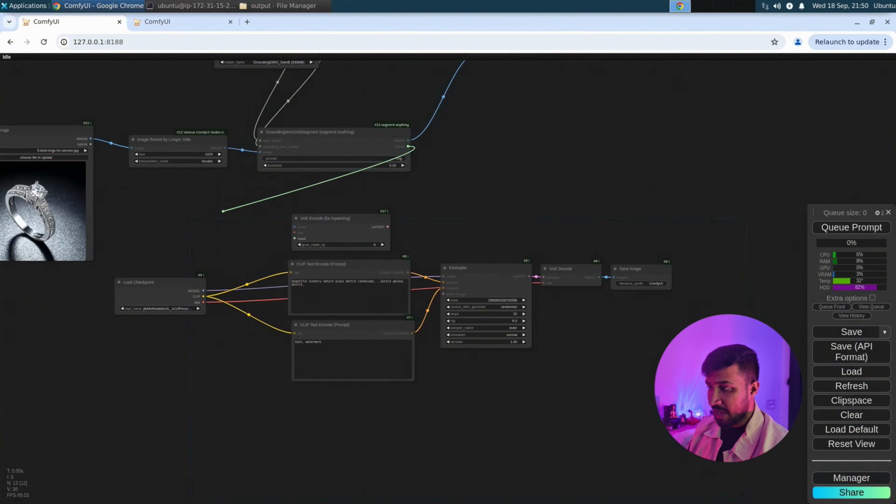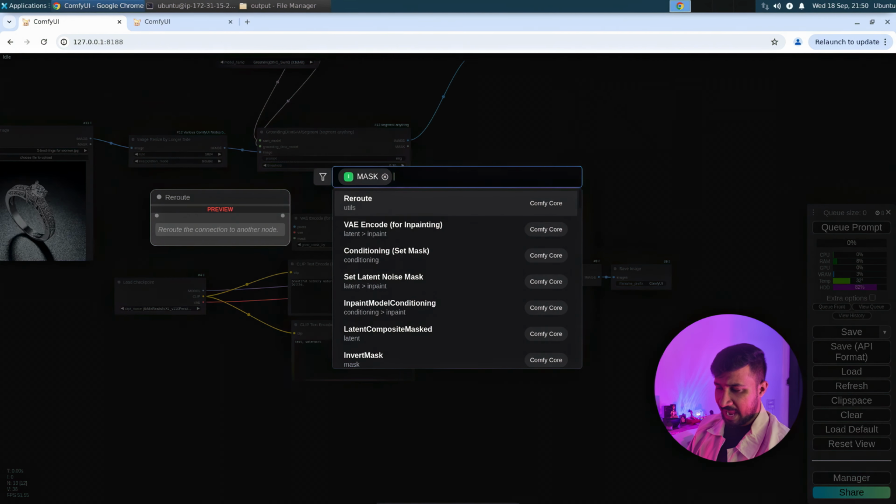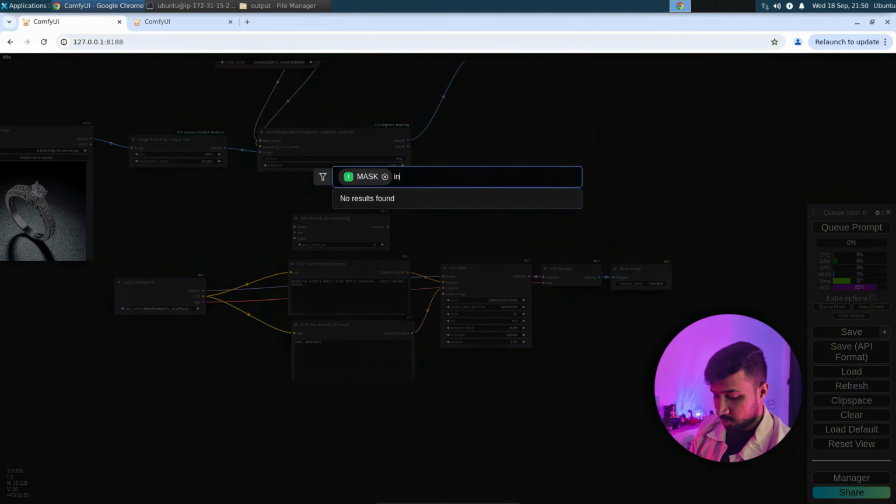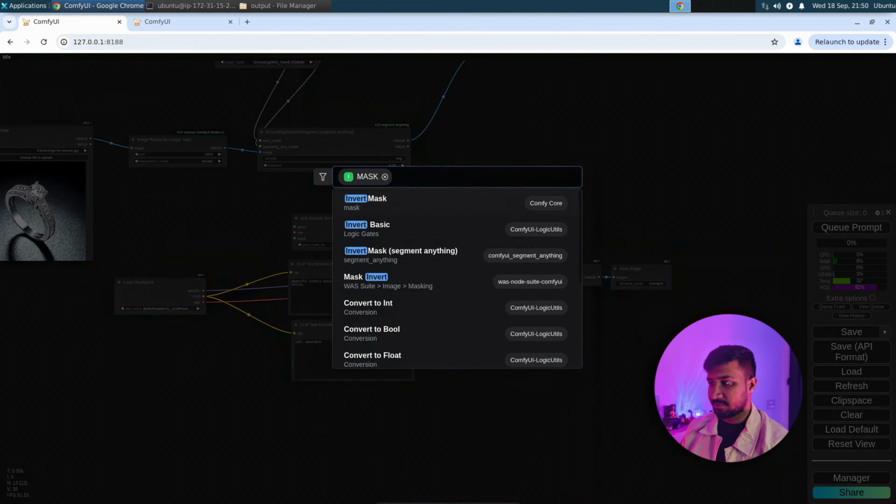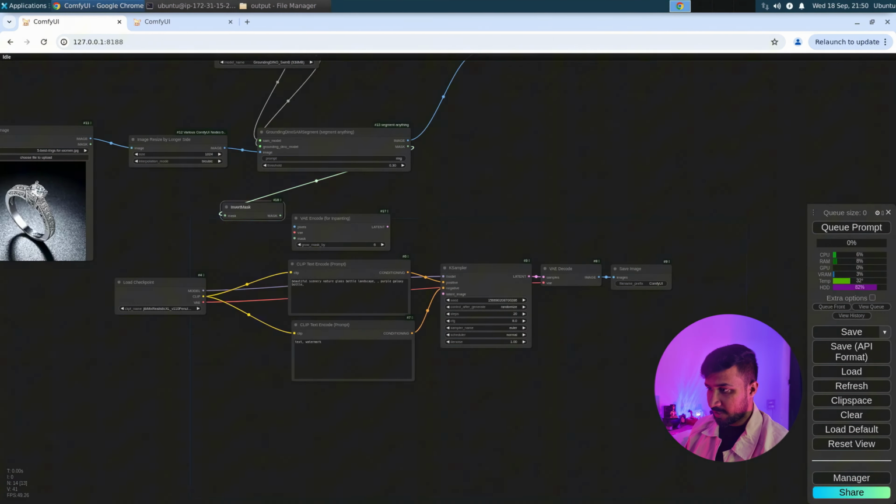Let's take the mask, and the mask generated over here is black and white, but the white part is where the inpainting happens, and it will create a mask around the ring. So it will inpaint the ring, and the black portion, that is the background, will remain as it is, but we want the inverse of that. So we'll invert the mask. So I've just inverted the mask, and I'll add it to my latent.